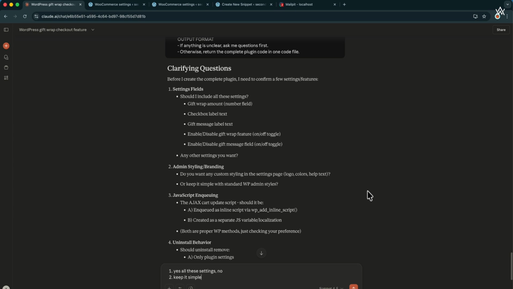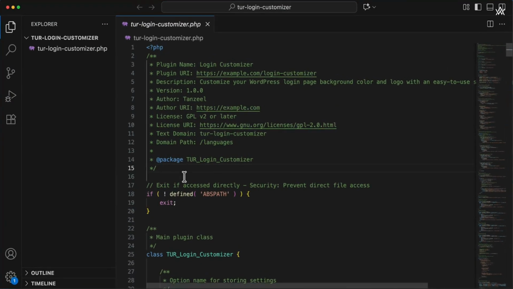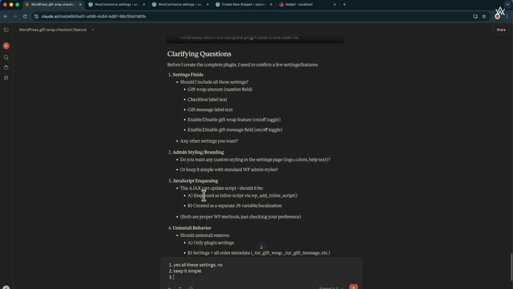All right, let's head over to the third one. JavaScript enqueuing, the Ajax cart update script, should it be enqueued as inline or created as a separate JS? I do not want to create it as a separate JS, because we are relying totally on one single file. So we will tell Claude to enqueue it as an inline script.